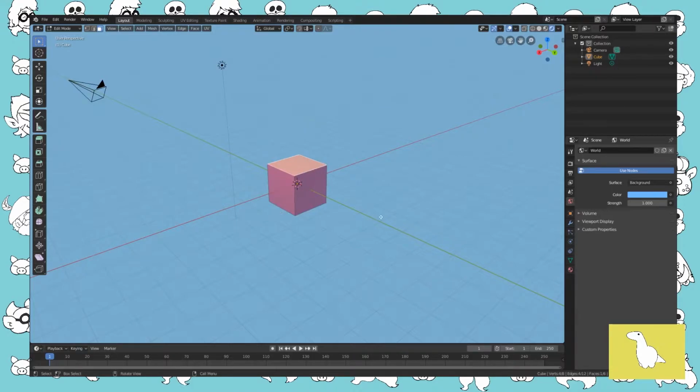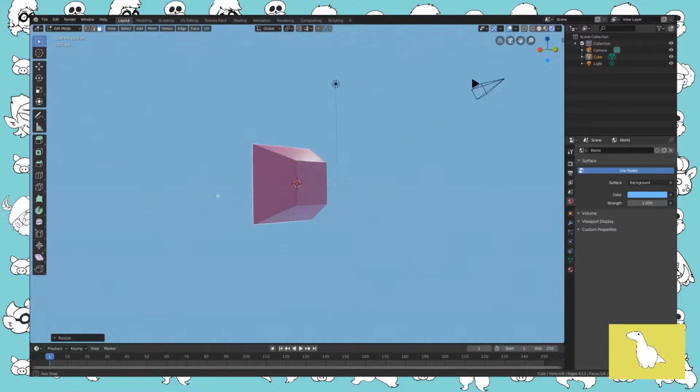Nice and easy. So why do we need edit mode when we've already got rotating, scaling and everything in object mode? Well, the difference is now you can edit different parts of a particular shape. So let's say we wanted to scale. We can now select this and we can scale up that face of the cube. We're making the shape completely different.